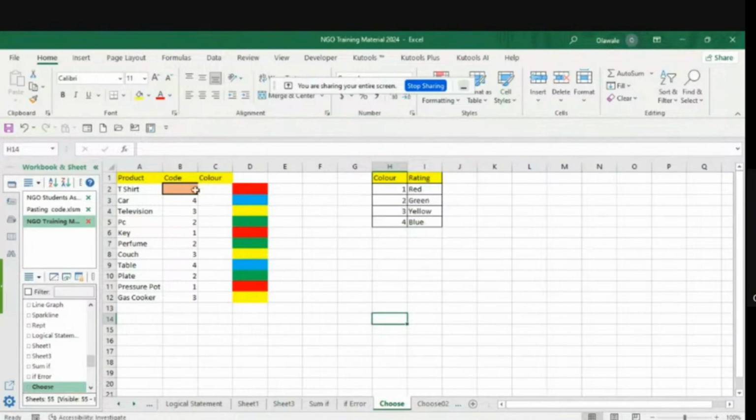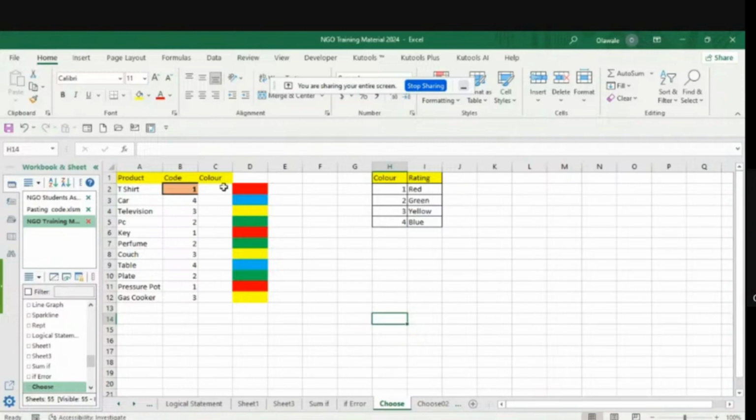Anywhere I see 1, I want choose to return red. Anywhere I see 2, I want choose to return blue. Anywhere I see 3, I want it to return yellow. And anywhere I see 4, I want it to return green. That is choose.